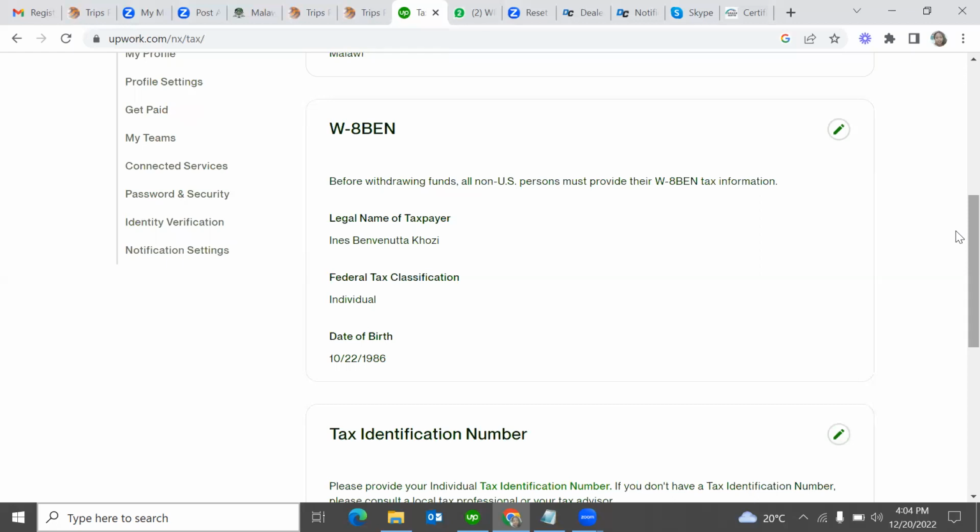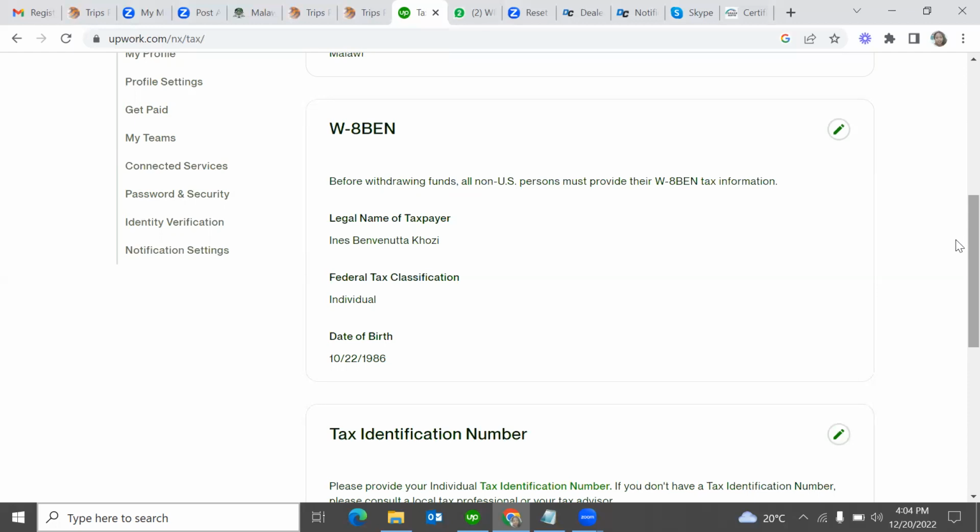So for me, I'm going to have to do this personally as a freelancer, and I'm going to have to do it as the company that I'm going to register to help other people that are struggling to get jobs, so that we could pitch for those jobs and assist one or two people that need that assistance. So I'm going to have to do this two ways using the same TIN number. That's the beauty of it.